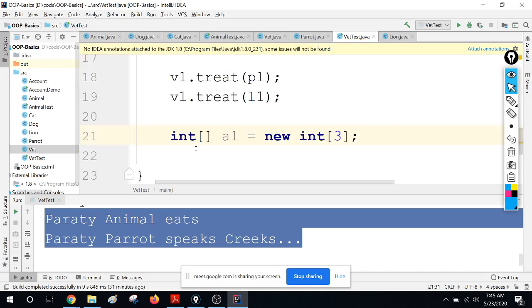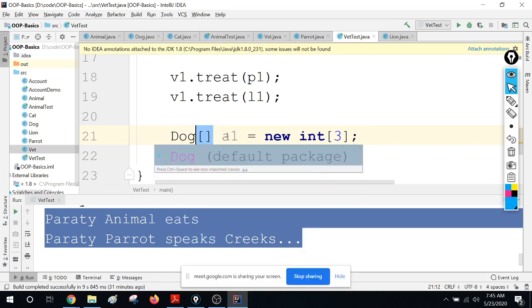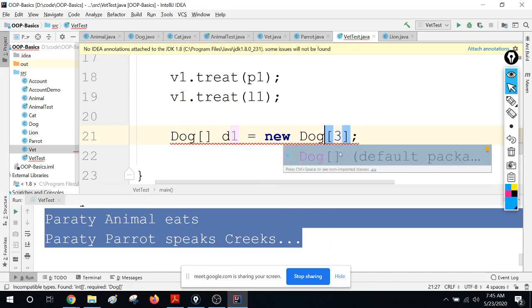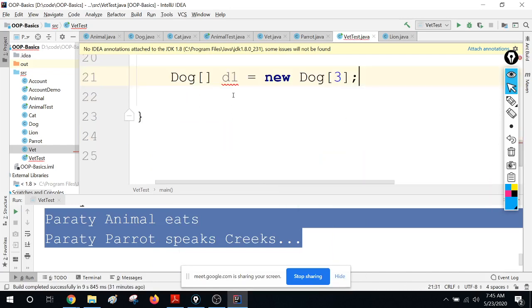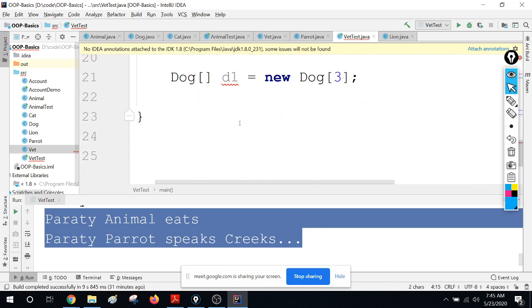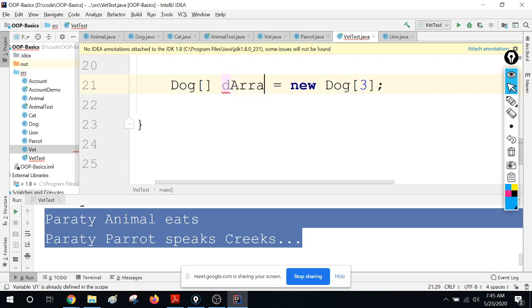Similarly, I can create arrays of objects. For example, I can say dog array, new dog. So that is possible. So d1 I am reusing, so therefore I can't use it. Let's say d array, right?